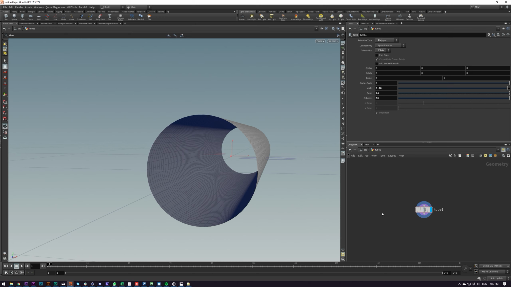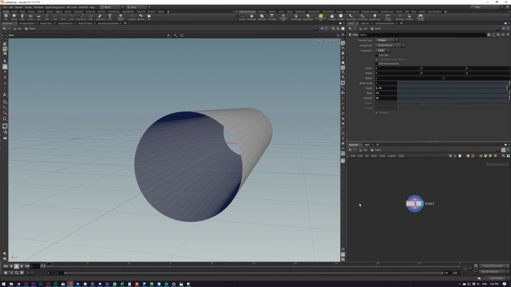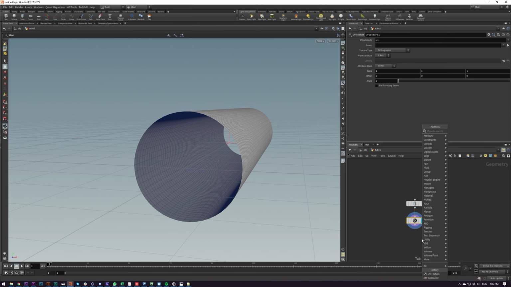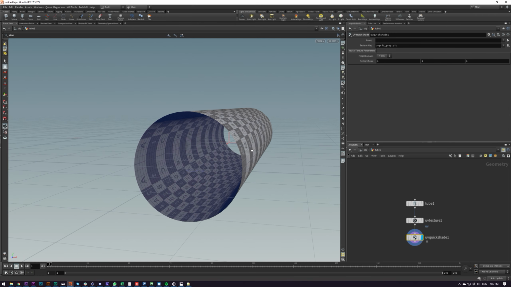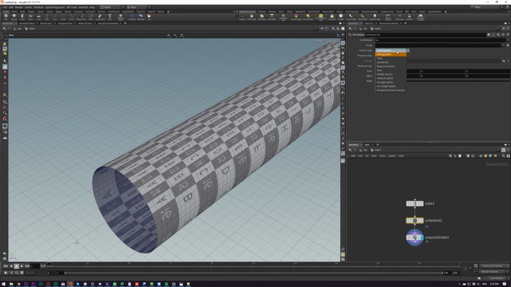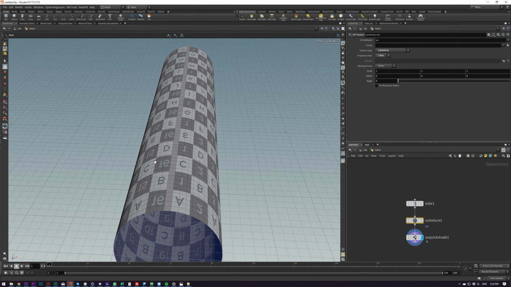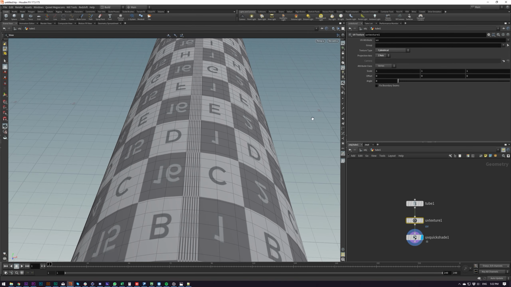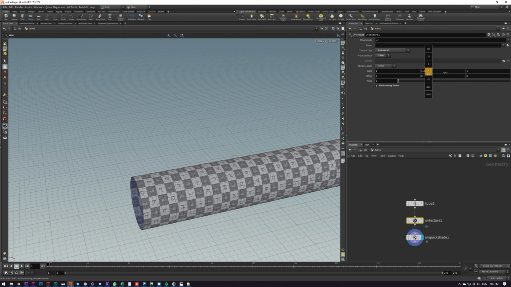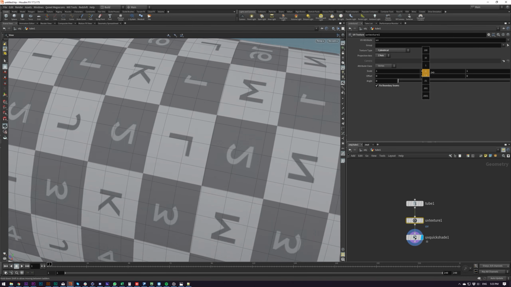Now what I'm going to do is stick a lovely UV texture onto this. And then I'm going to put a UV quick shade down. By default this is just going to be doing some orthographic mapping, but we want cylindrical. Make sure you set this to Z, and you've got this ugly seam here which you can fix by clicking that. As you can see, our UVs are pretty ugly. I don't like these. So I'm going to scale this until we get cubes again, or squares, like so. It's looking alright.